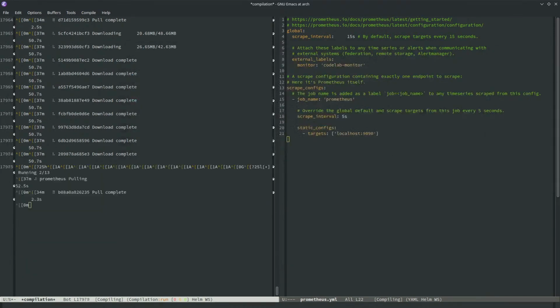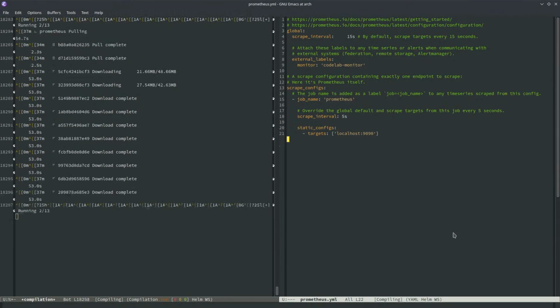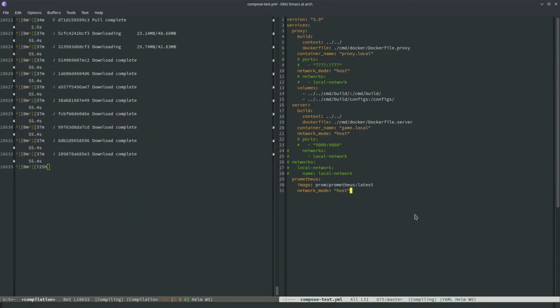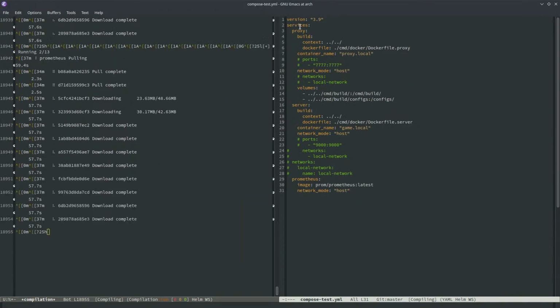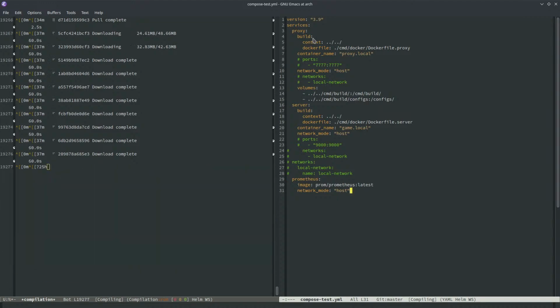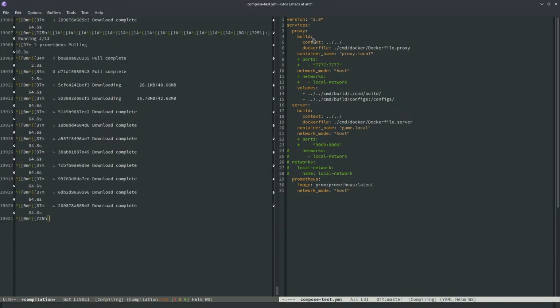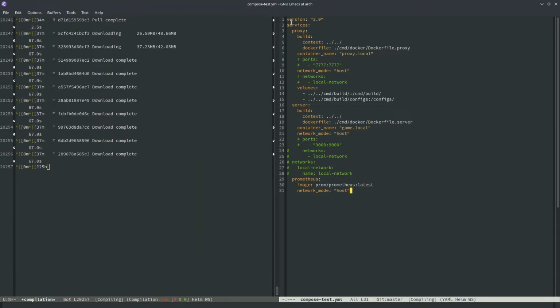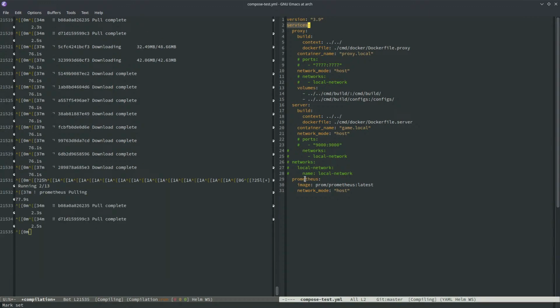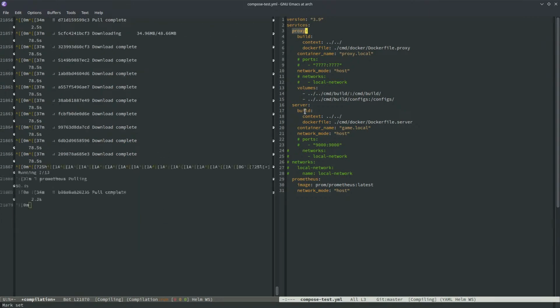What exactly does Docker Compose do? I can show you. I'll show you the way. Docker Compose is a way to just set up your Docker run commands, so you don't have to have some long Docker command to do it. And it also lets you link things together. For example, you specify it this way. I guess you have a version tag, then you have the different services you're going to run. So in my case, I just have a proxy service, a server service, a Prometheus service, and you can set it up in modes like.